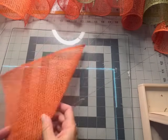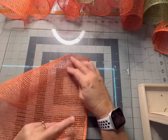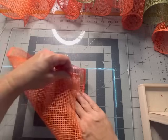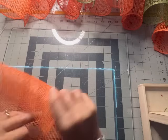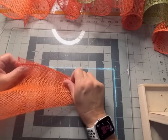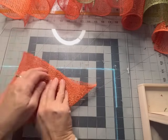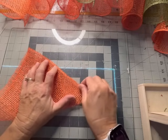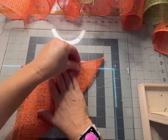So I'm gonna put this off to the side and we're gonna do that same thing for all 10 of our petals. So I'm bringing my finished edge up this way, my bottom right corner, or like I said, you could do your bottom left corner, and then you would cut down the side here. But I'm gonna stay consistent and do my bottom right corner. I'm bringing this finished edge up over that unfinished edge. And if you gotta adjust it a little bit, that's fine. You just wanna see a finished edge right there.